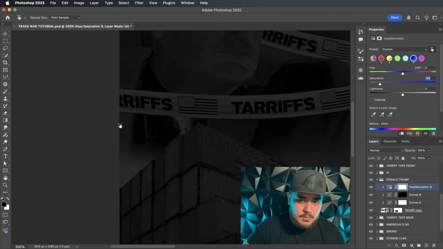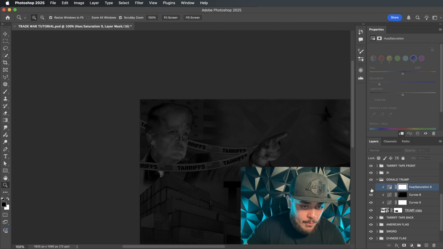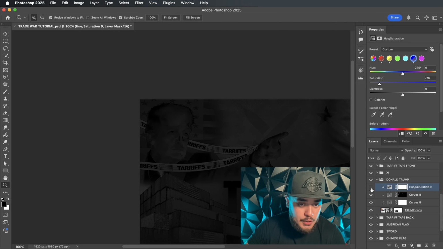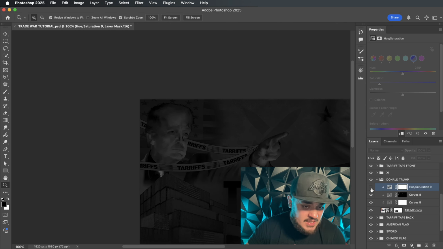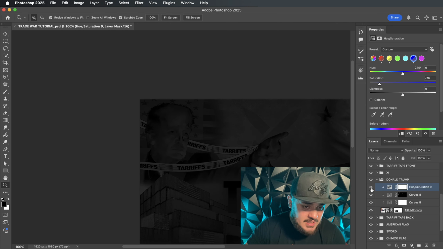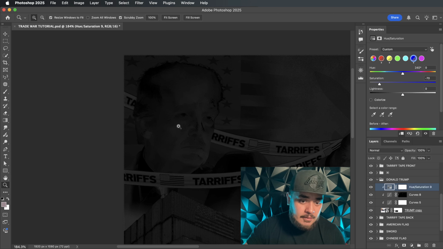Yep, to something like this. Okay, so this is before and this is after. So let's just take this off for a moment to see how much we've actually done to the subject. Yep, we've decreased the saturation quite a bit. Let's just zoom in. I don't want to actually make the face really dark. A lot of the saturation from other parts that we didn't select have actually been affected.